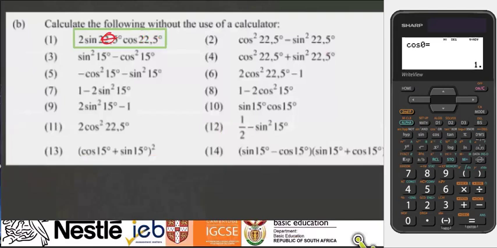So we can simplify that one. This one is exactly the same as sine times 22.5. It looks like 45 to me, 22.5. When I double it, what do I get? Good. I get 45. 45 is a special angle. That is 1 over root 2, or you can write it as root 2 over the 2.